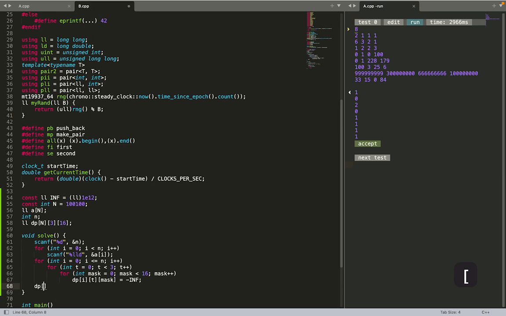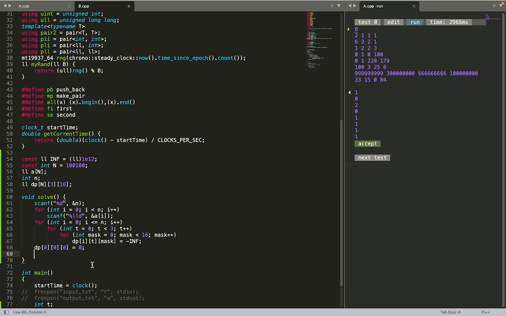Except in the beginning, we're staying before the zeroth element. We are in zeroth phase and we haven't chosen anything, and the value is 0 obviously, because our mask is empty. Function is just 0.